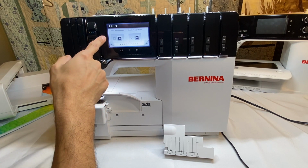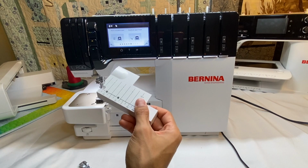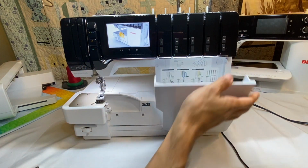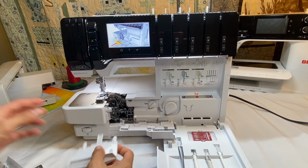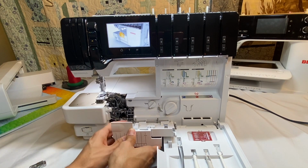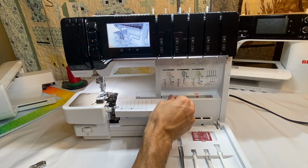And then it's telling you to attach the cover stitch insert, which is this. And there's a video on how to do this, but it's super easy. You just open this door. You then open this door. This slides off extremely easy. And then you just slide this piece on. Snap it, and then you're good to go.